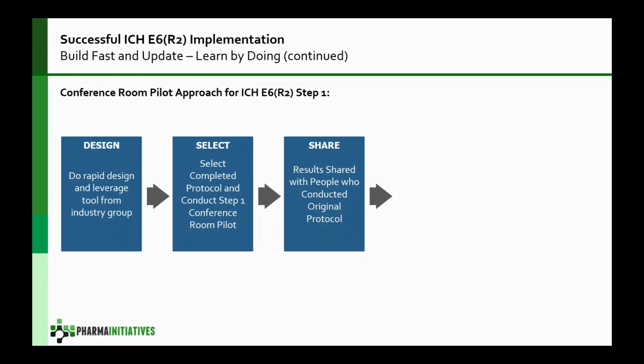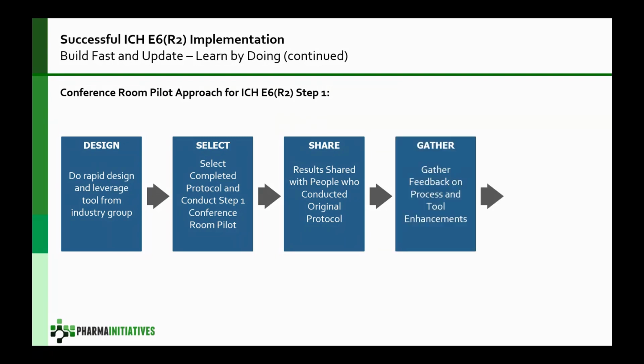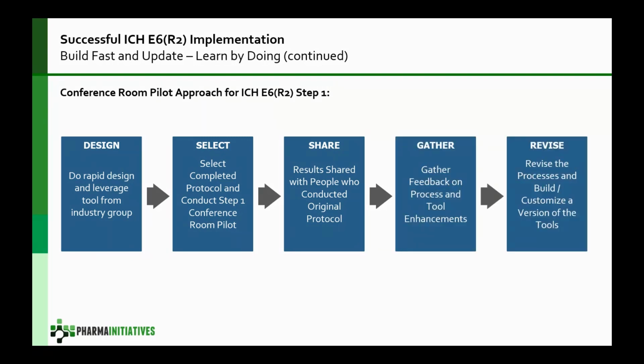This helps in two ways. One, it helps people go through the process and get an understanding of it and refine the tool, but it also helps us understand where the gaps are in our process and the questions that we're not asking. That will then allow us to gather a bunch of feedback and then revise before we put this in front of our first live pilot. But again, still understanding that when that live pilot happens, you're going to make a bunch more changes. So build fast, update, learn by doing, expect an iterative process. This is a much more circular cycle at the beginning than other major operational changes you might have been involved in.